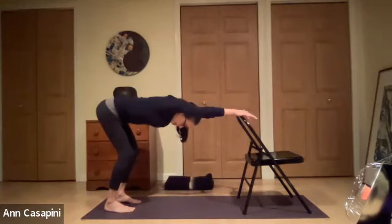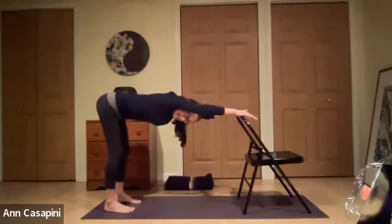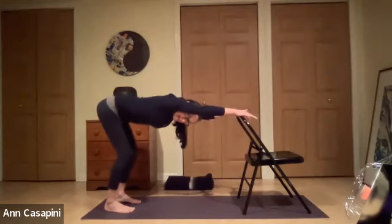Please make your knees as wide as your ankles. Do not let the knees fall into each other or overly point out. And then you're going to straighten the legs. Inhale, bend. Exhale, straighten. Inhale, bend.